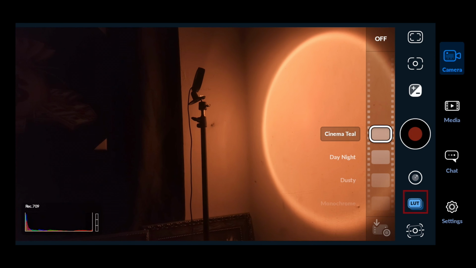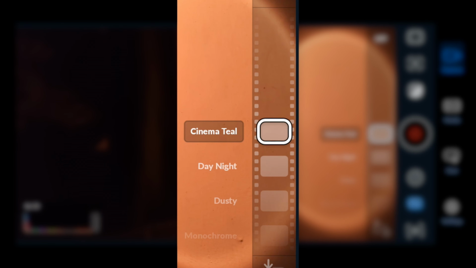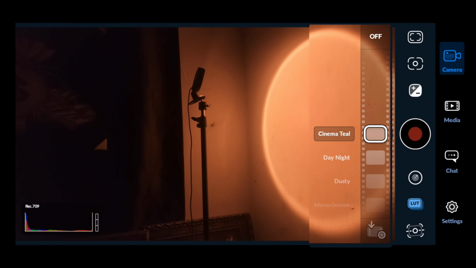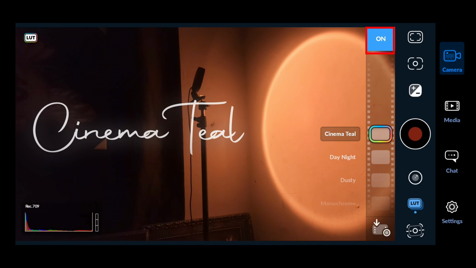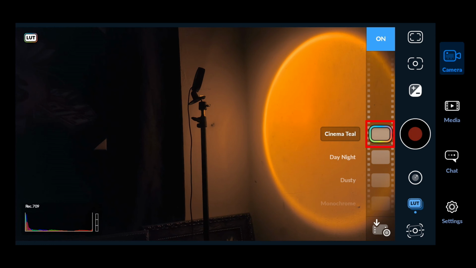Now in the LUT, I'm going to say something. The LUT is going to give you a preview of how your footage will look in post. What is post? After editing, how your footage will look. That's if you are using this particular LUT in your editing. For example, let me turn on this cinematic and see how our footage is looking with the cinematic LUT. You can see how our footage is looking.